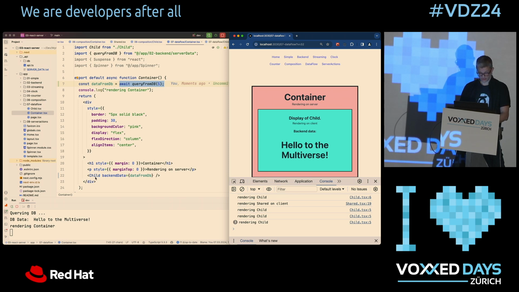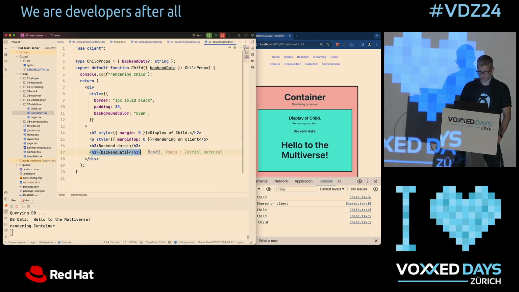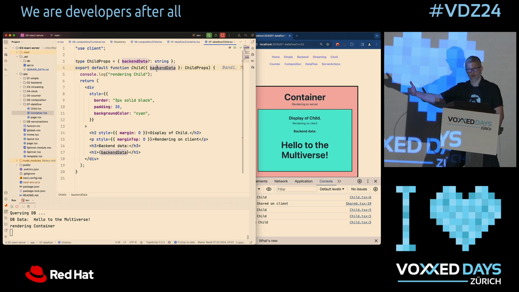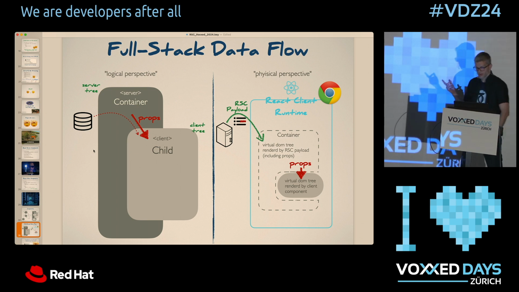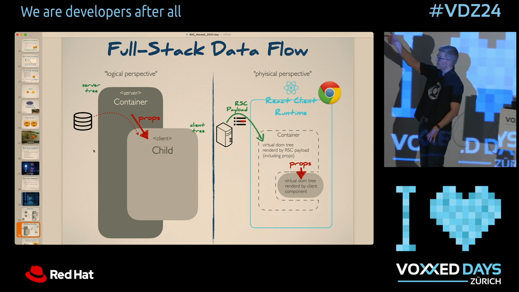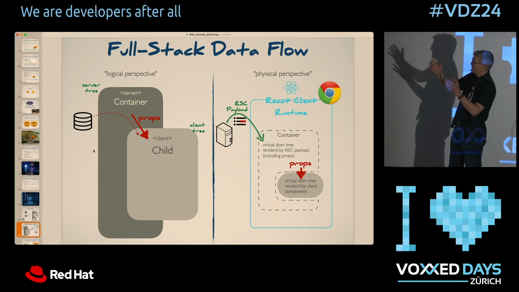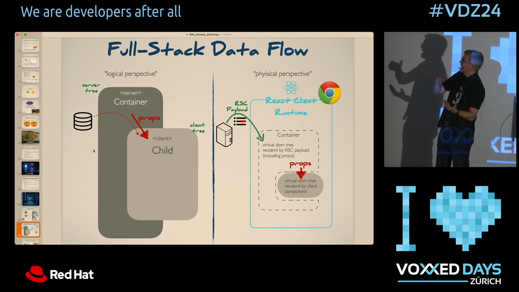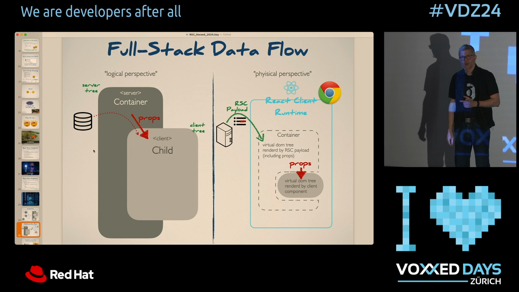The child is just the programming model that we know from React. I just receive a property and I render my property. But this property is crossing the network boundary now. So we pass properties from parent components to child components as we are used to, but now we have a distributed tree. So the property is actually traveling with the payload from the server to the client, and then on the client passed to the client component.